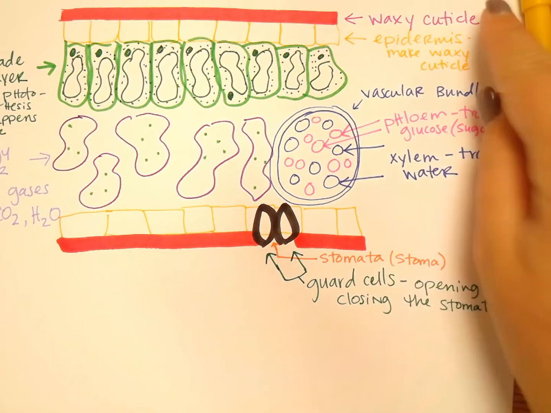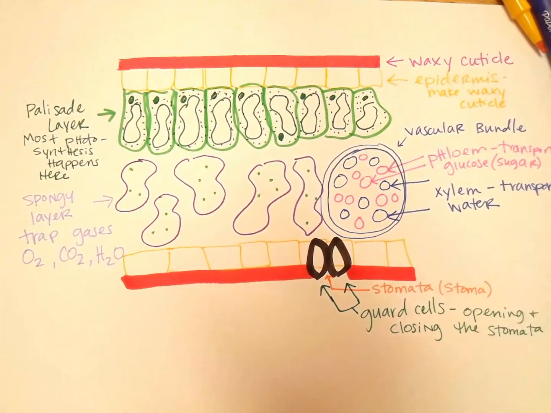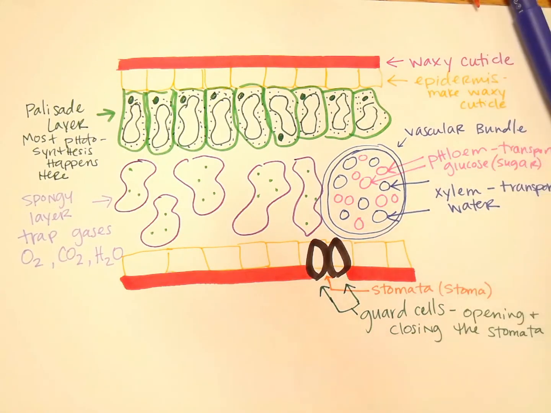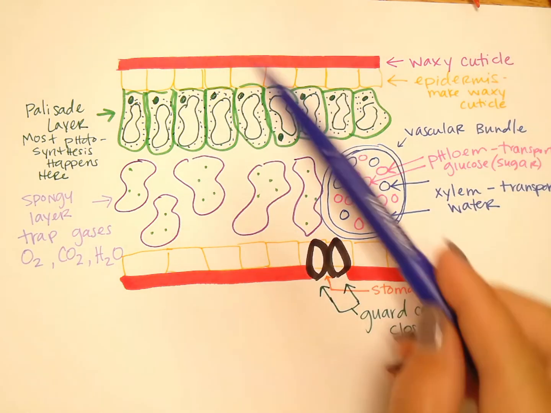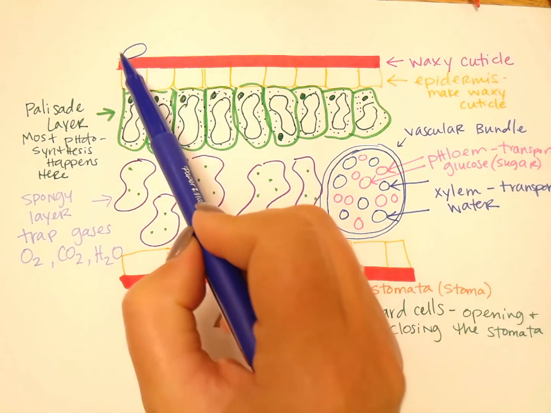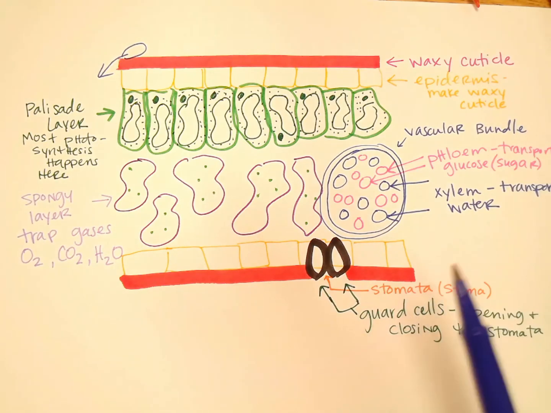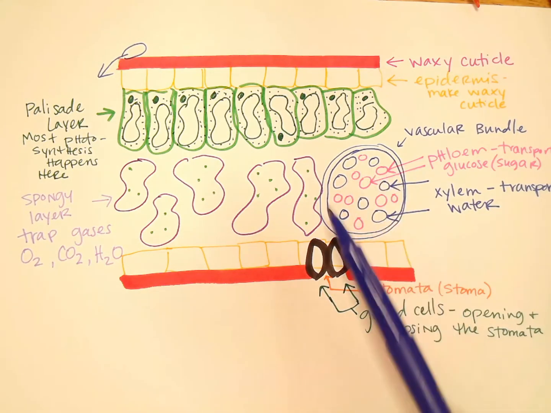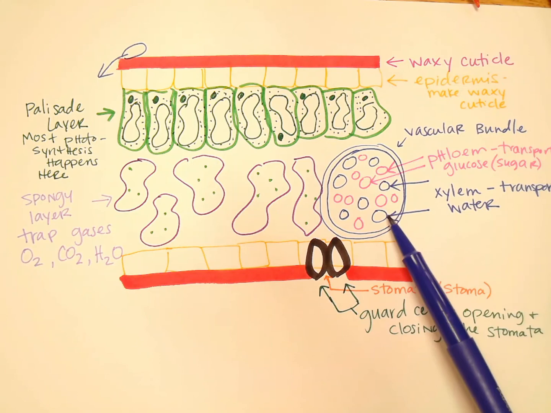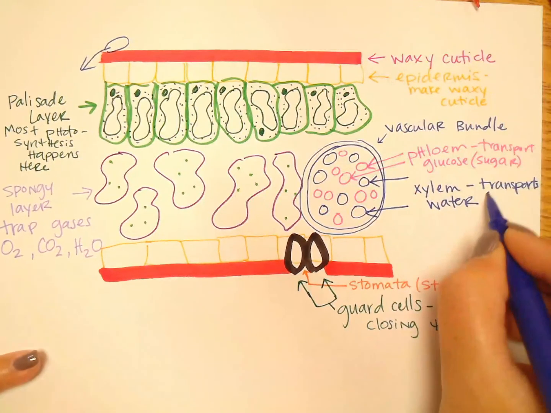Okay, I'm going to zoom out in case you need to pause the video so that you can get this in your journal. So I hope this helps you guys understand how the plant gets all of the pieces and parts that it needs. This waxy cuticle, it doesn't allow water to come in because then it would just flood the plant, right? It makes the water kind of bead up on the surface and fall down so that it can go to the roots, because the roots are where this xylem is bringing water from, right? It's transporting water all the way from the roots.